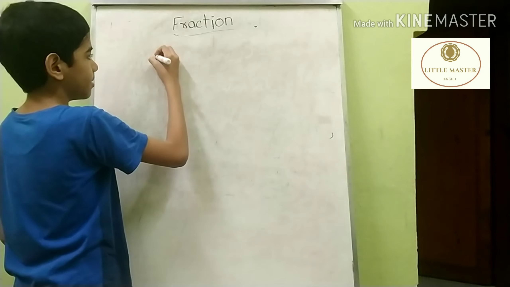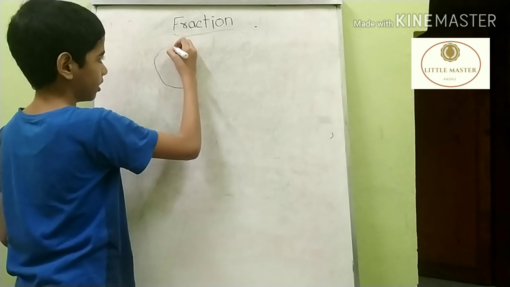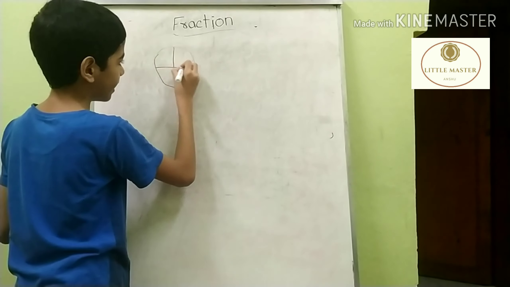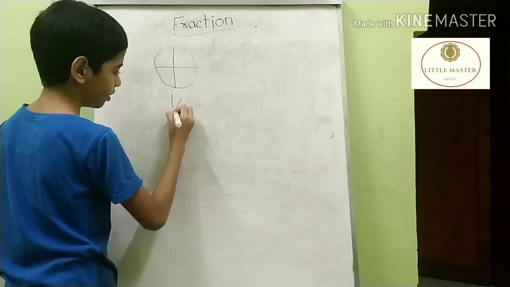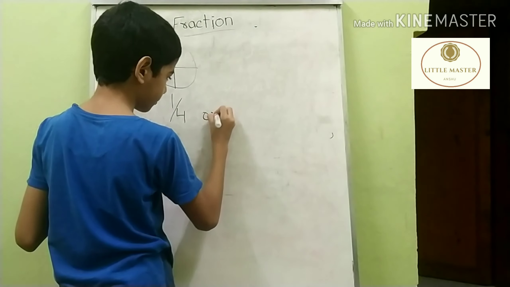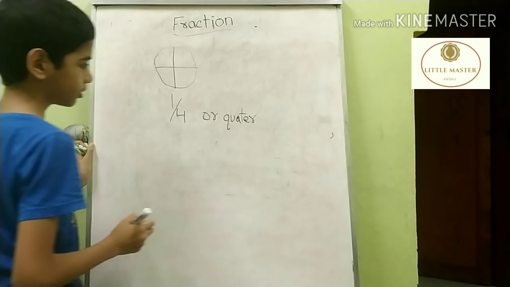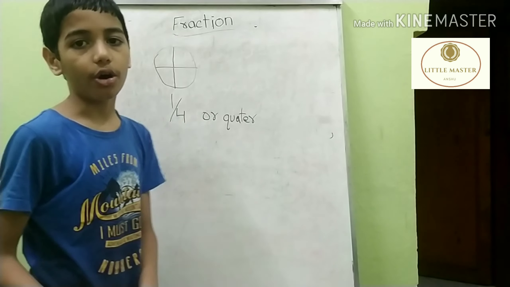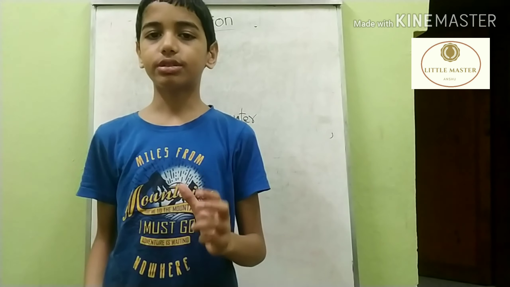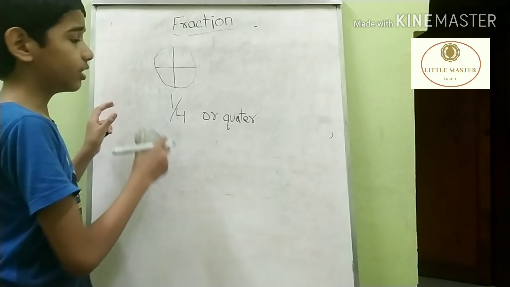Imagine that you have a circle or a pizza. You divided that into 4 parts. That can be written as 1 by 4, or quarter. This word — quarter, half, and one third — you have always heard. When you are eating or going outside, these words are used: I need a half of a chapati, I want a half of the melon, or I want one third of the melon, or I need one by fourth, or quarter of the pizza. So this is what a fraction is.